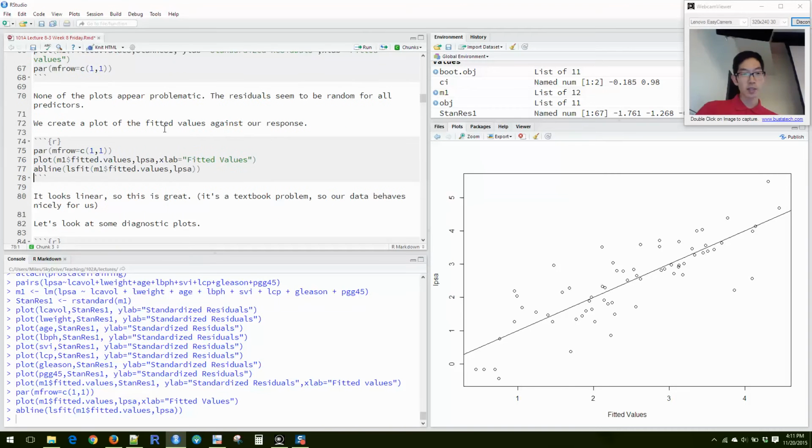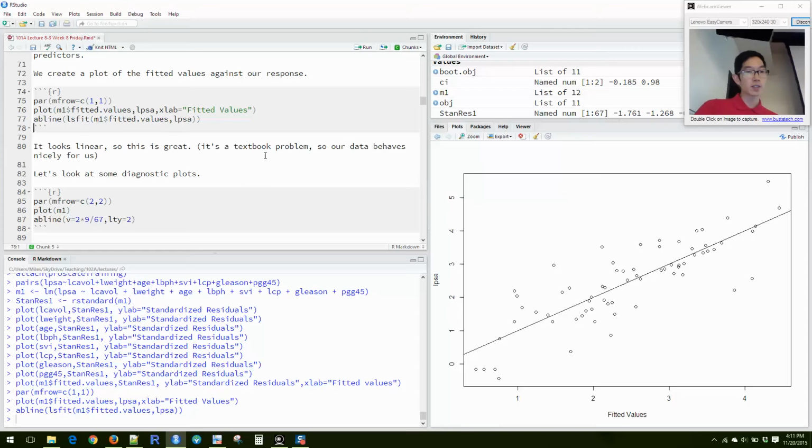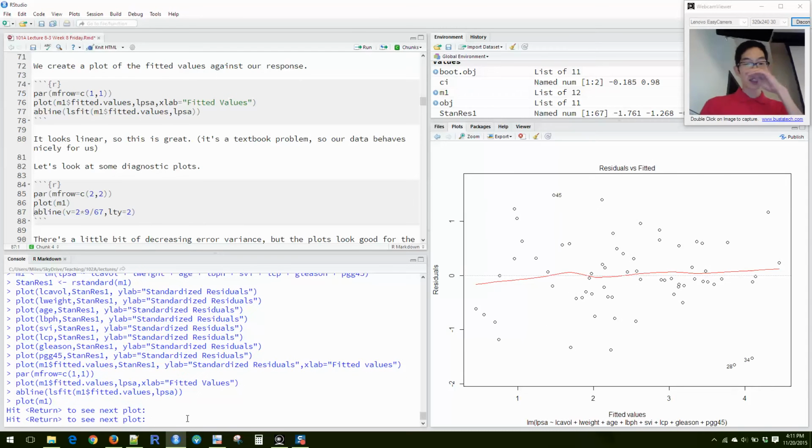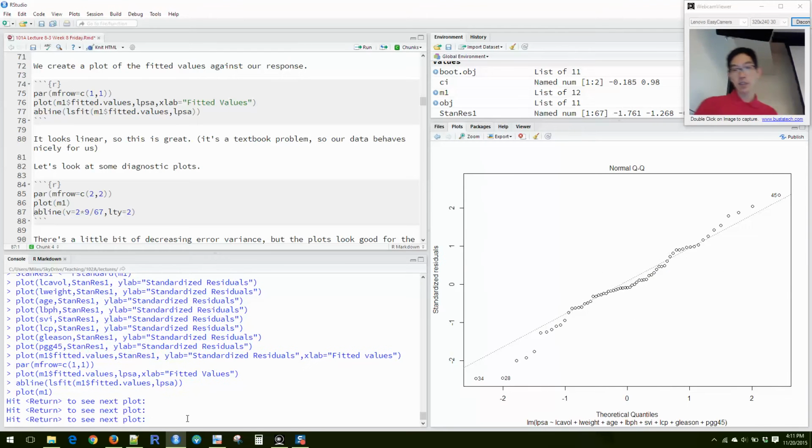Again, it's nice. This is a textbook example, so of course a lot of these things will behave nicely. Okay, and we can look at the diagnostic plots. Again, as we flip through all of these, they all have nice behaviors. So that's a good sign.